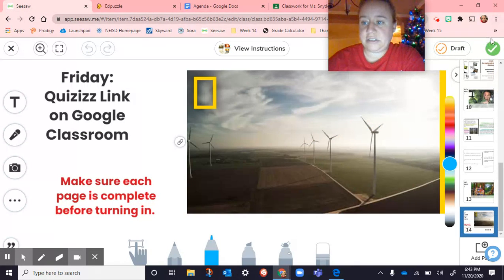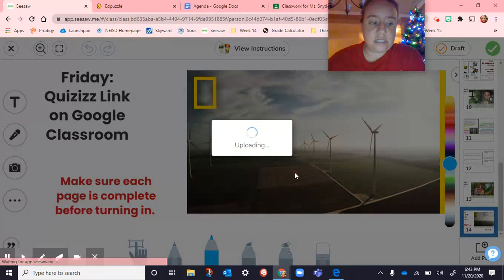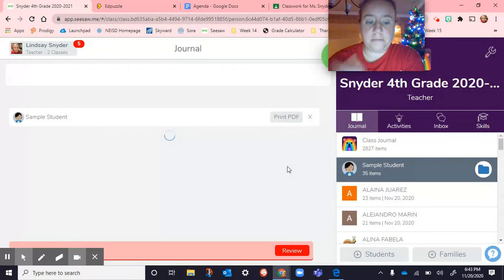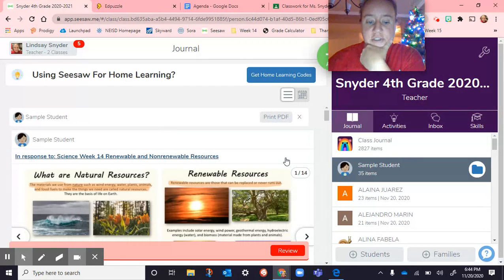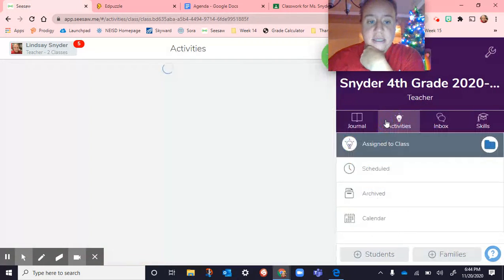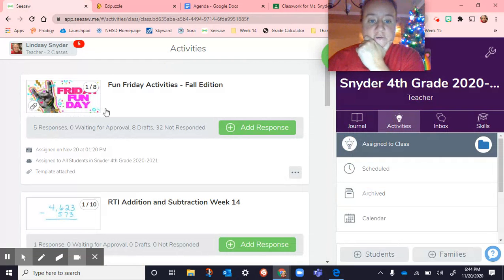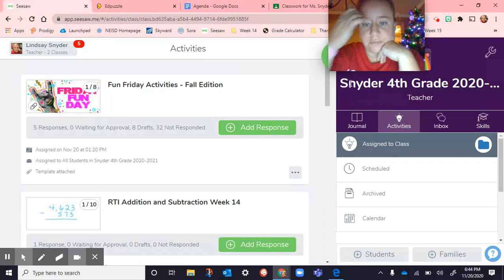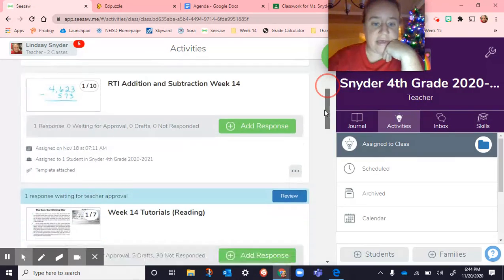So we turn this in, turn mine in. And then social studies was just going over the last page. So there were 4 different pages for social studies. And then we had Fun Friday activities. There were 8 pages of different things students could pick from. And then we also had a group doing some coding, and they were helping each other out with that.